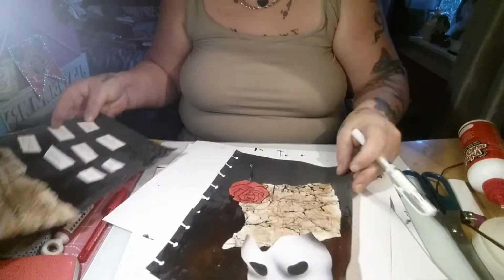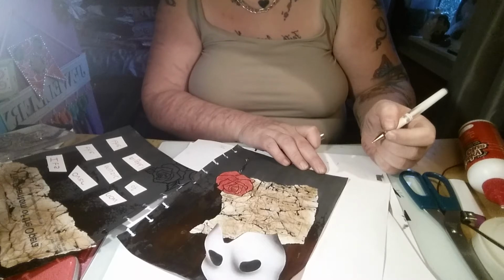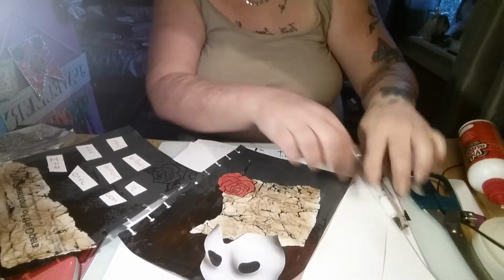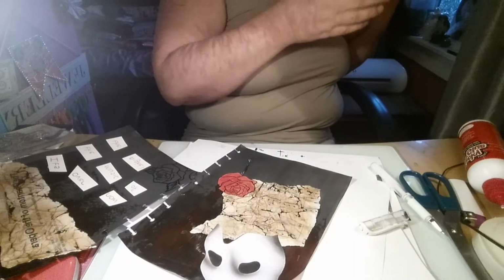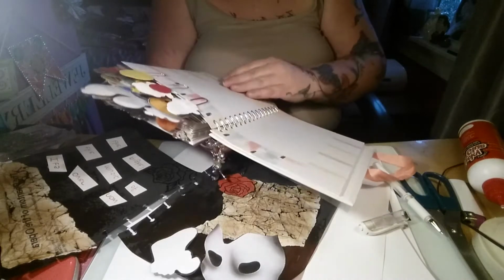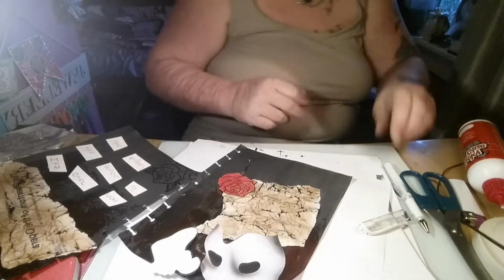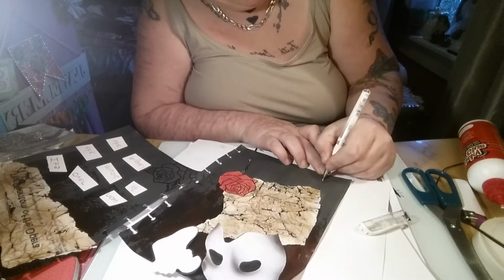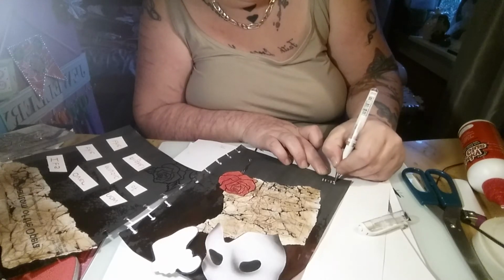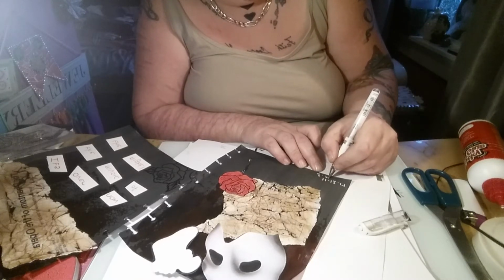So what I'm going to write in the bottom here is the date. So it's today the 11th. Let me think. Right, I'm sure it's Monday the 11th today. I just didn't want to write that in just in case it's not. And yes, it is Monday the 11th. So I'm just going to write in white the 11th of the 12th, 17, and then I'm going to sign it at the bottom, S. McGowan.